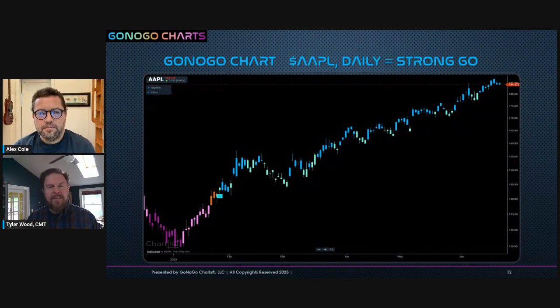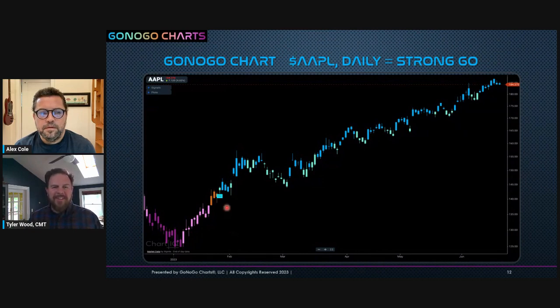On a monthly basis, it's a strong go. On a weekly basis, we're in a strong go. And so we might take entries on the daily, right, to optimize our entry points and to buy into any of those pullbacks when we can see that the longer time frame is indeed in an uptrend. So this is a daily chart of Apple. The tools work exactly the same way, no matter what time frame you're looking at. And here we're in a strong go as well on this daily basis.